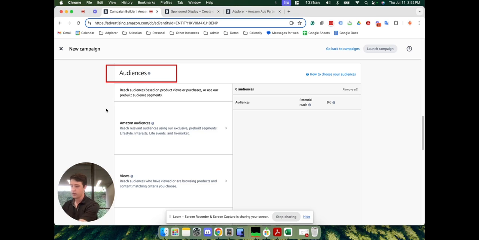So for our maid services example here, we're really going to be trying to target people that are more luxury focused, or people that have a lot of expendable income, because this is sort of a more expensive service that you might sign up for, and having maids come to your house maybe a couple times a week or a couple times a month.